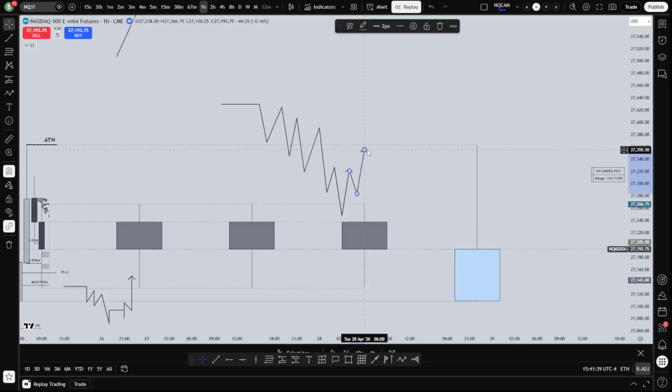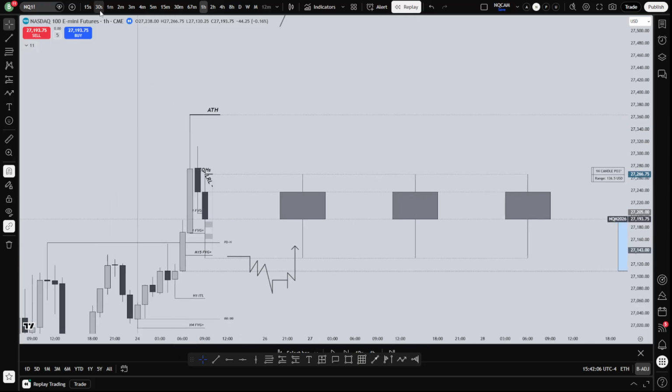So the only reason I would go break even is if price decided to stop raid the lows that tapped into the first presented, and then we get a resweep, in which case I would be worried about price wanting to go below here. Because if it wanted to hit my break even, which was around here, then I would assume price just wants more liquidity lower and the rest of the day would be bearish. But that's not what ends up happening. I never get my stop loss threatened.